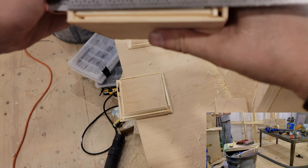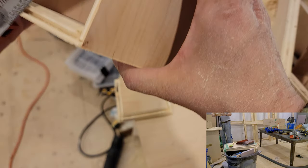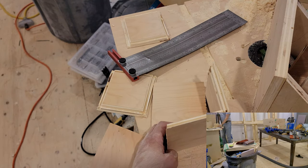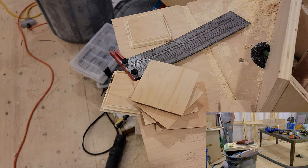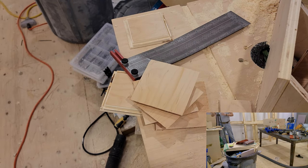So it's just barely less than four and a half. Over an entire drawer, maybe that wouldn't matter. But the most troubling thing is that only one of them is less than four and a half. I'm starving hungry, so I'm going to go eat and then think about whether it makes sense to continue messing around with the lock miter, or if I'm just going back to the quarter-quarter-quarter method. We'll see.